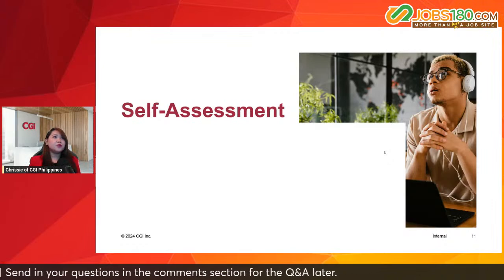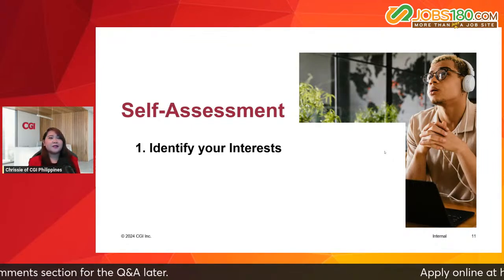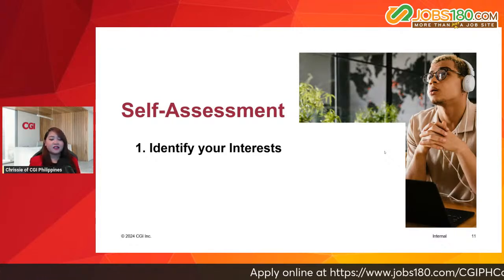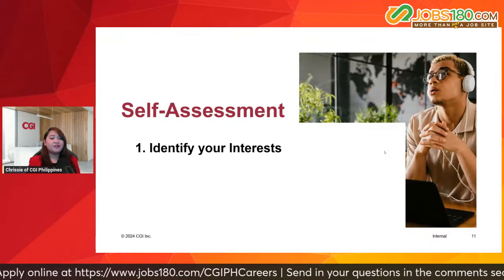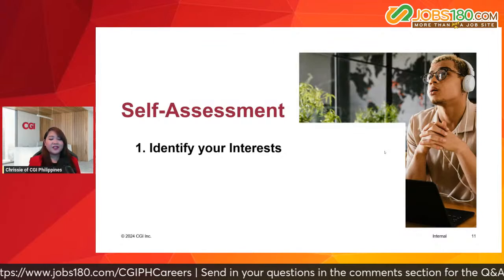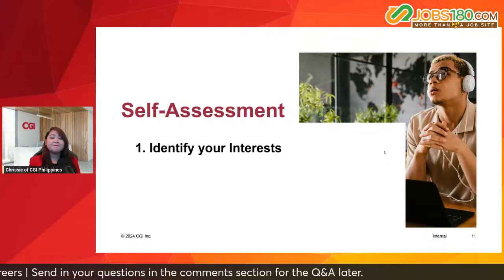So, how do you do a self assessment? First, identify your interest. Reflect on your hobbies, your passions, and activities that genuinely interest you. Ask this question: what do you really love to do? So consider the subjects or tasks that you enjoy and find fulfilling.